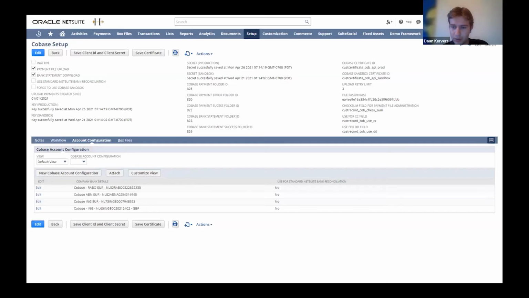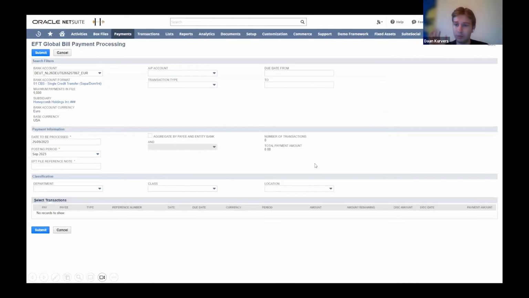in NetSuite. Now, first of all, where it all starts is send payments via NetSuite. So we will do a one-time setup in NetSuite. You can choose if you would like to do payments, not necessarily. You can even just start with bank statements import, for example. One-time setup you have to do in NetSuite. Once it's done, you will just use the normal EFT module within NetSuite.